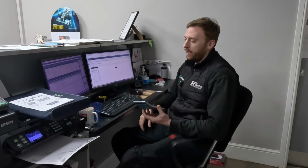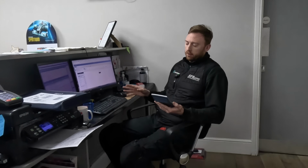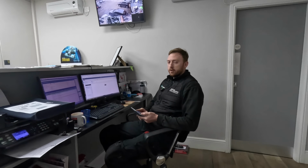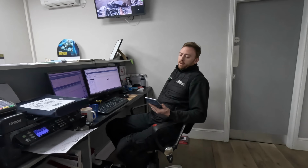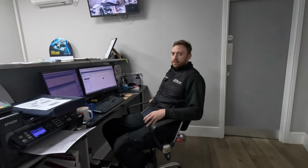So in the 10 years I've been looking at this car, I don't know if the car's ever been anywhere else for anything, but I can tell you what they've spent with me is just shy of £7,700. Does that include today? Yes, that includes the job today. £7,700. So for 10 years running, it's only done... What was the mileage when I first did it? £7,700 for 12,000 miles in 10 years.